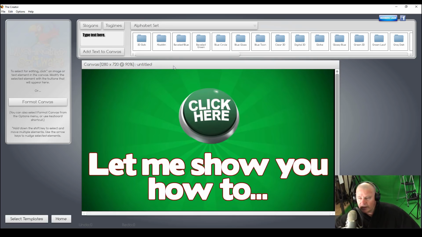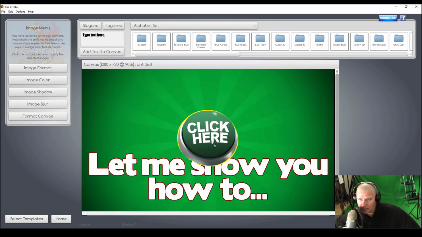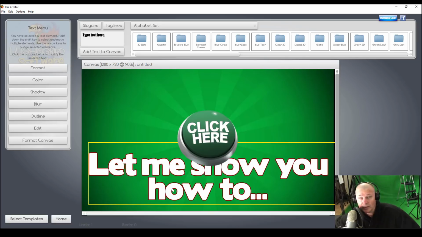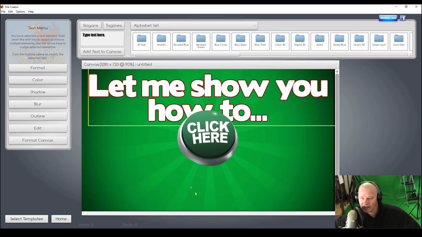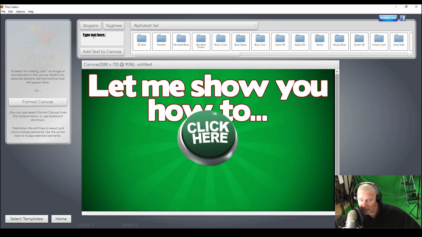So what I want to do right here is move some of this around. I want to put this in the middle, and I want to click on this text here. So it's just drag and drop, right? Pretty simple. So I want to put this at the top. And I can add some text down here if I want to by just typing in this little block here. But I'm actually going to do this the easy way, okay? I'm going to go ahead and just duplicate the top.